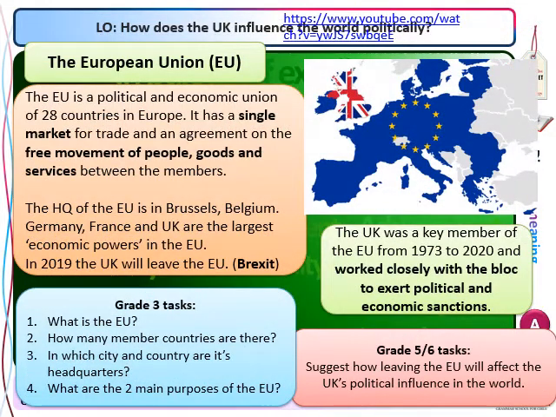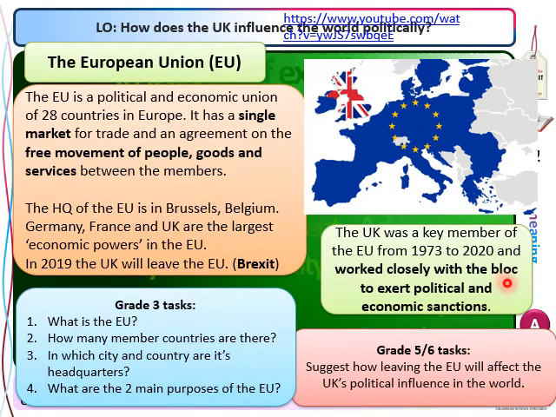Okay, finally, one of these four international organizations is the EU. Well, it's now 27 countries because we left. This is slightly out of date, this slide, isn't it? So the UK was a key member of the EU from 1973. It became called the EU in 1992, but we were a member a long time before that, and we left obviously this year. So for those 47 years, we actually worked closely with that political bloc.